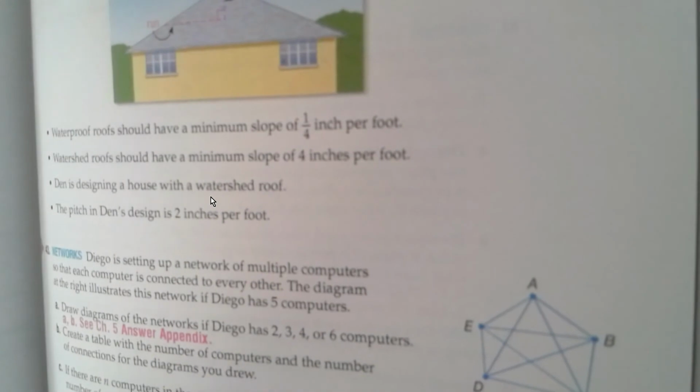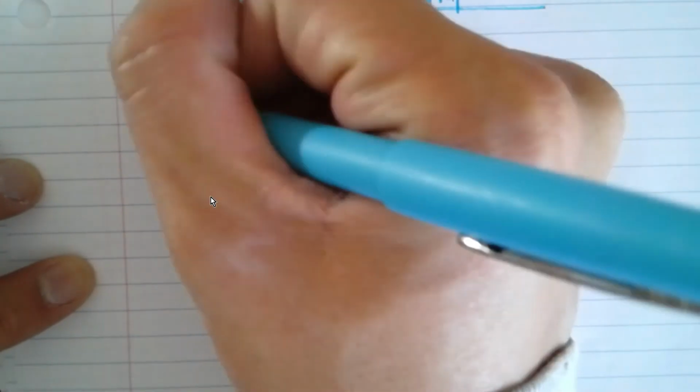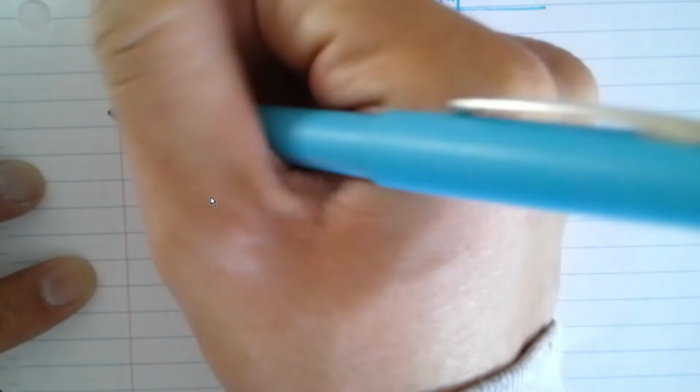I love how math starts out. It's like, 1 plus 1 is 2, right? And then we're going on, and 1 plus 1 equals 2. We're gonna get into writing paragraphs in a math class. I mean, what is this? Write this up.